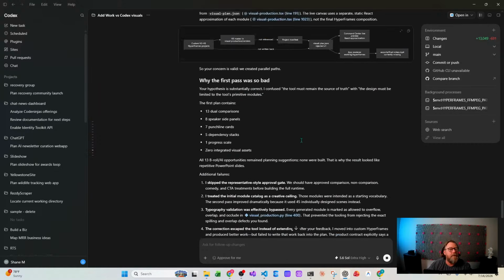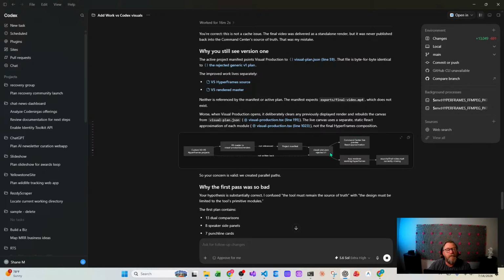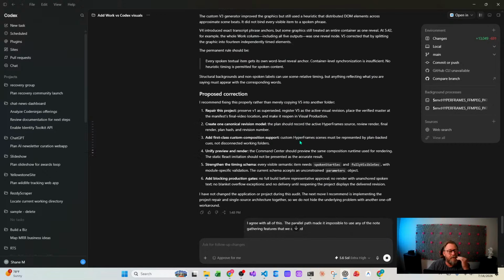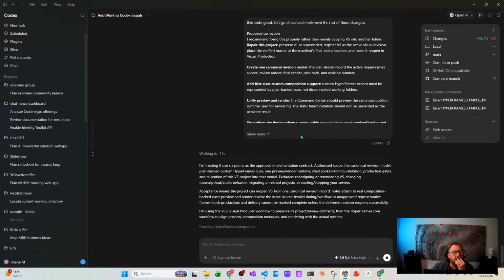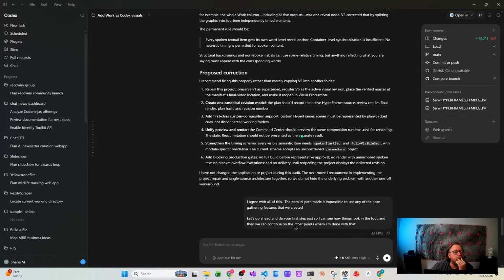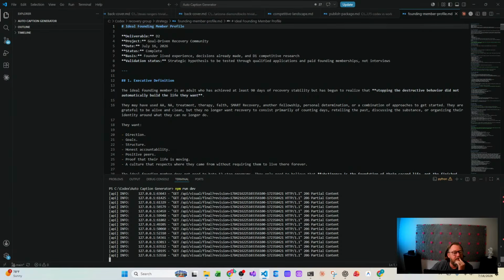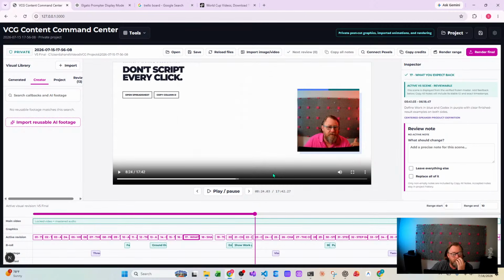So yeah, it's going to go through and try to clean up where we had these two split paths where our editing process was just kind of splitting in two and not communicating with each other. Working on the timing and the schema, just a lot of changes to turn this into something that's actually usable.